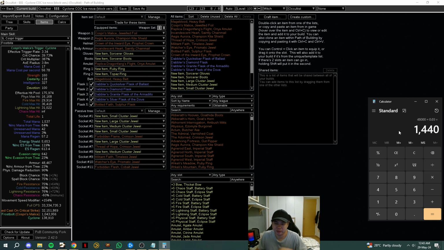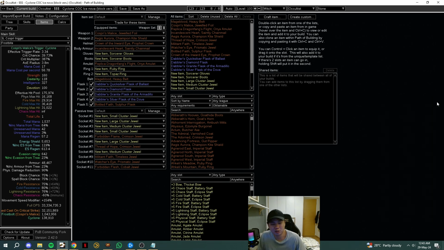No, wait. Okay, I counted wrongly. My bad. I just realized something was wrong. It's 960, so let's just give it 1,000, shall we? So we're going to recover 1,000 ES per block.